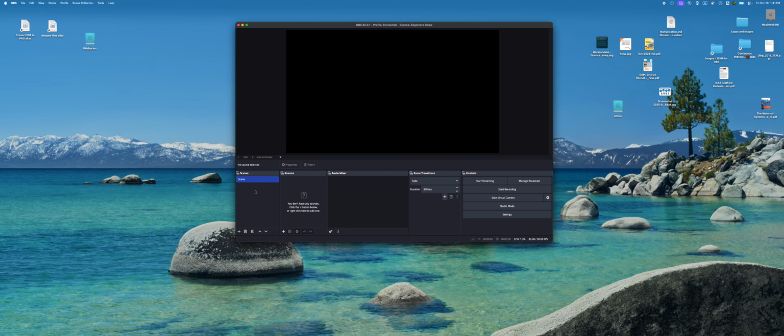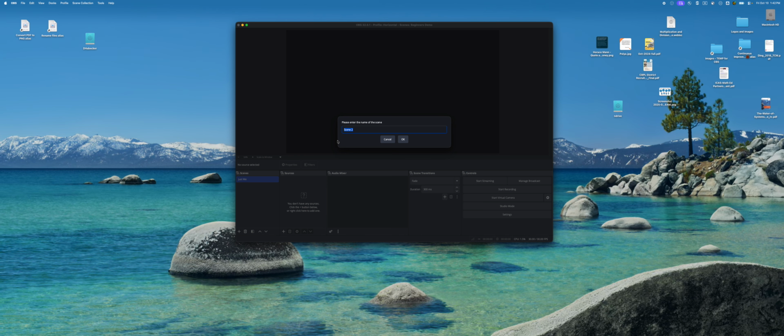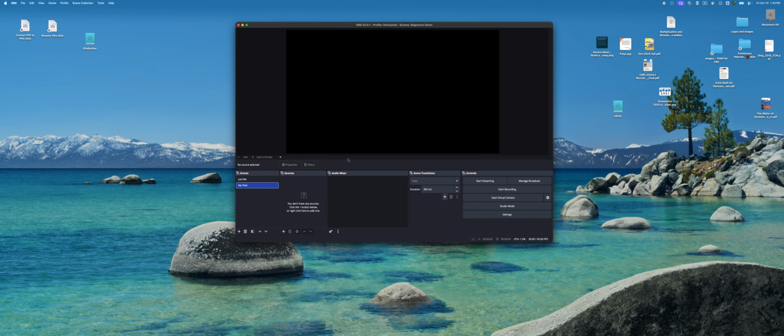And so what we're going to do is create two scenes. The first scene, and let's rename it, is going to be a camera with just me. All right, and then I'm going to go down here, click that plus button, and do a second scene, which is my iPad, let's say. Okay, iPad. And then I'm going to click OK. So I've got two scenes. And right now, as I'm clicking between these scenes, you're seeing nothing because we don't have any sources, and so nothing is showing up on our canvas up here.